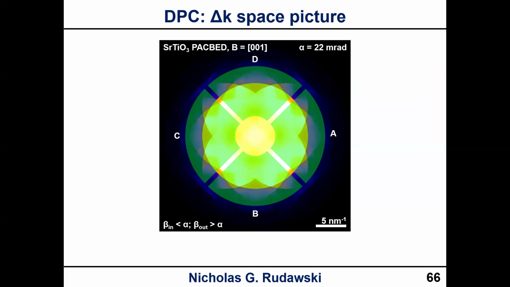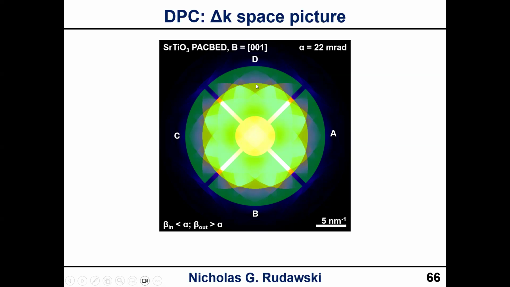The only stipulation here is your inner angle has to be greater than alpha and your outer angle has to be less than alpha. Depending on the type of imaging you're doing, we may want to use a shorter or a higher camera length. If we were doing something at atomic resolution, we would probably want a higher camera length, where the value of alpha would take up maybe 3/5 of the radius of the detector. So it might extend about 3/5 of the radius.